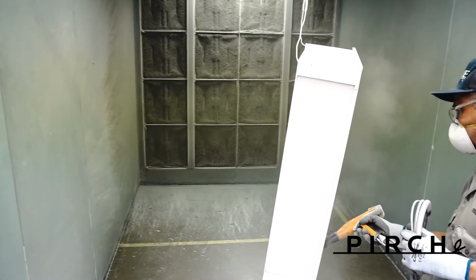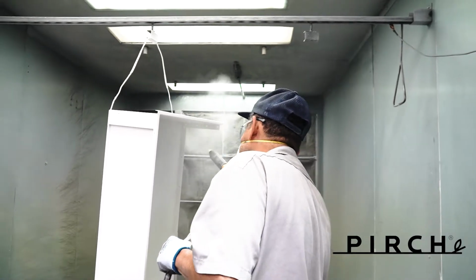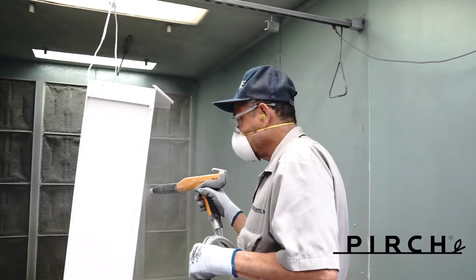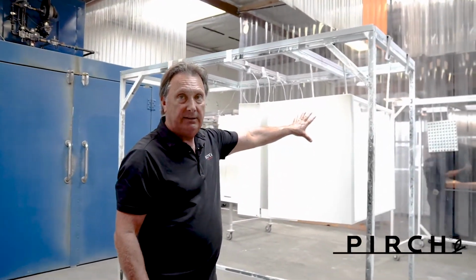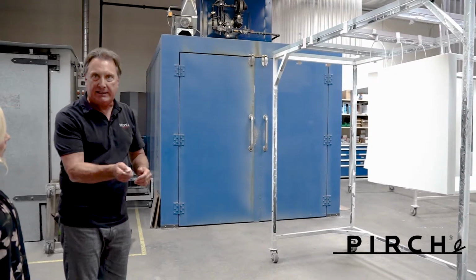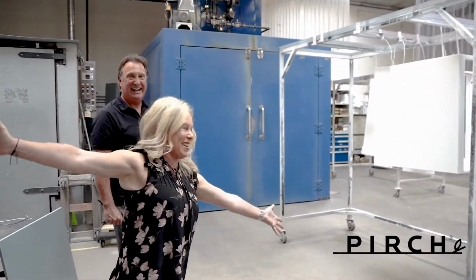He's working right now. It's an electrostatic process. So he charges the metal, and the powder then comes out and attaches itself to the metal. The strength of the powder itself is amazing, built to last. Once Pedro is completed with that process, he hangs it, and then he sticks it in the oven at 400 degrees for 20 minutes. Normally Annette puts her cookies in like that, but today we're cooking metal. It's like a giant steam oven.